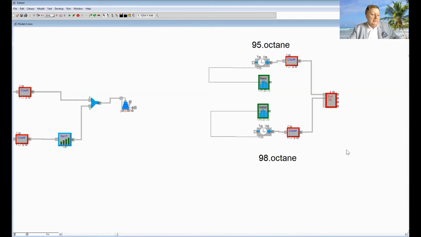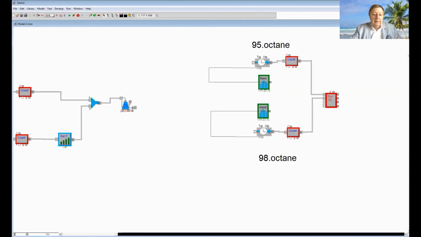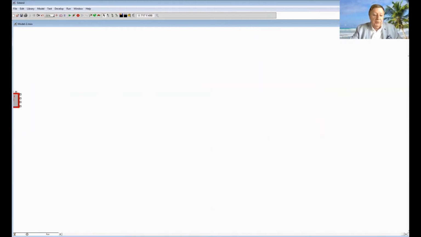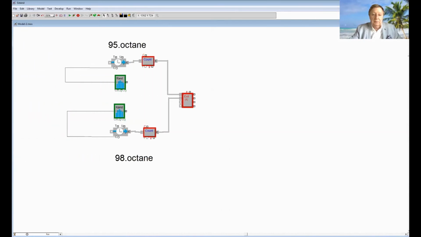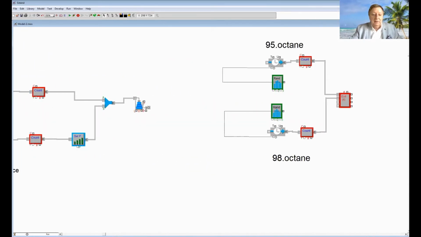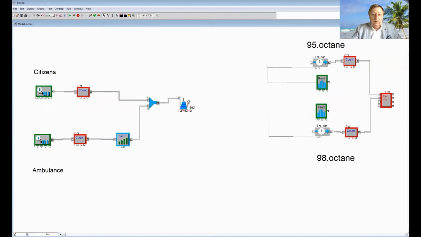What else? And now we must design our main task, how to distribute, how to monitor, how to schedule our flows of the citizen cars and ambulance cars. We will do the following things.